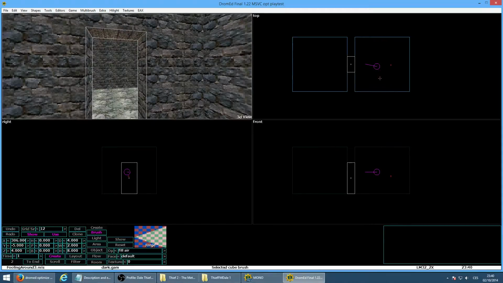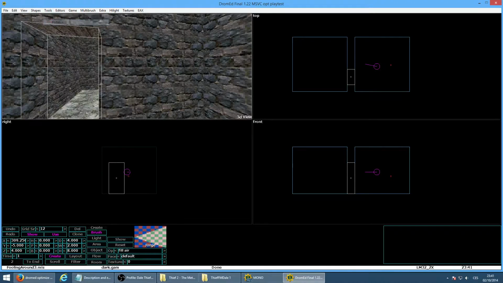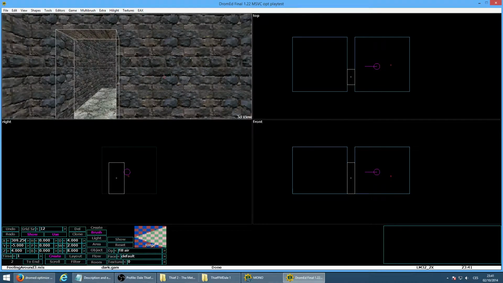Okay, so now let's learn how we copy paste brushes, because let's say that we want 2 doorways. Okay, so let's just shift and drag this one over here, and I want another doorway of the same size over here. I could just do it manually like that because it's not really difficult, but later on there are going to be things which require the copy paste function much more than this, like for example stairs, or I don't know, various architectural stuff you might be thinking of creating. So let's just portalize this. It's not really necessary, but I just wanted to.